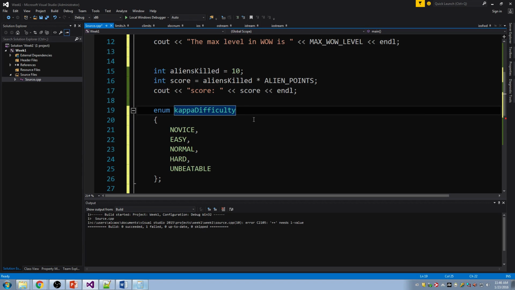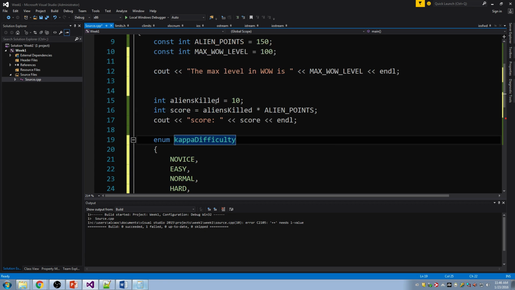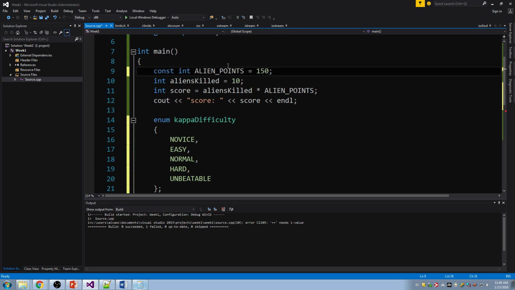These are the same thing as constants, where I had up there. Sorry, it's the same thing as, I'm going to get rid of this WoW level. It's the same exact thing. It's like you're doing this on every line here, but it's an easy way to take all these things and do it all at one time. And then C++ will magically inject values in there. What C++ is actually doing, so that you don't have to do it yourself, is giving each one a unique number like that. It does that by default. Automatically it gives these numbers, so you don't have to type those in. It'll do that starting from 0 all the way up to however many you have.